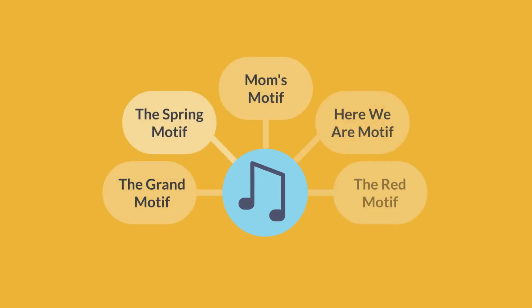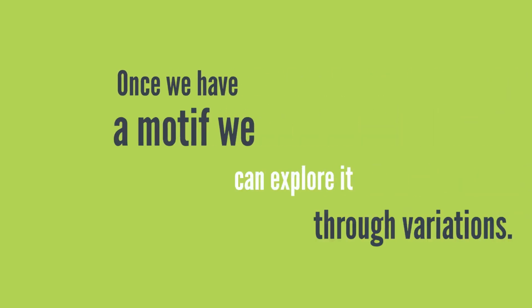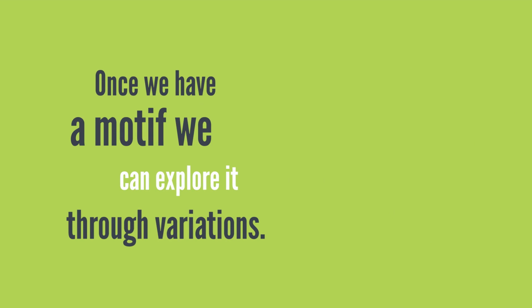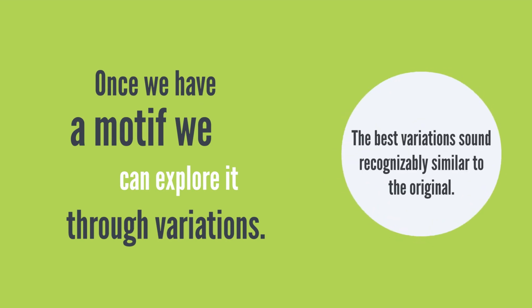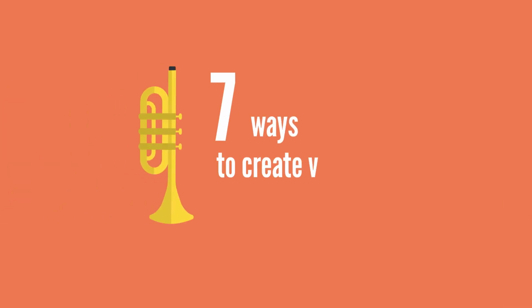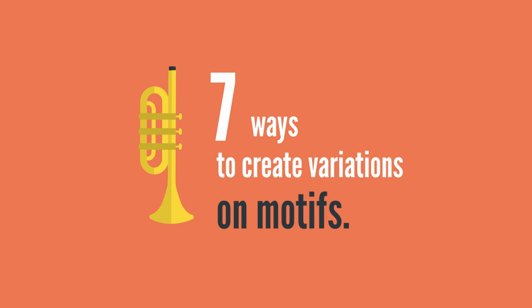It's a good idea to have several motifs for your work so that you can choose the best of many ideas. Once we have a motif, we can explore it through variations. The best variations sound recognizably similar to the original. Here are 7 ways to create variations on motifs.